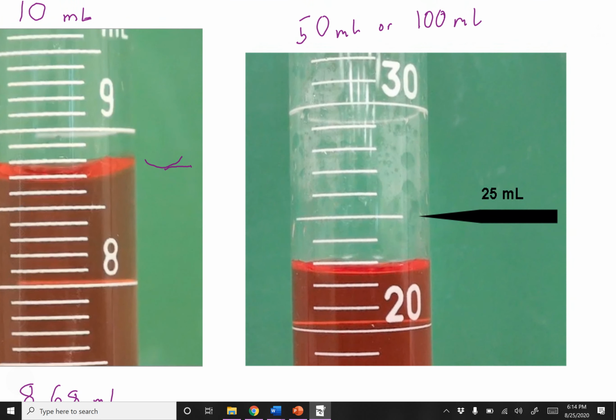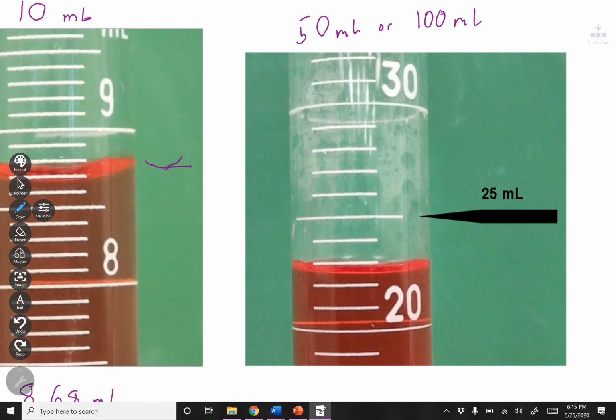If we take a look at this closer, again, the first thing we want to do is figure out what our scale is. We're going from 20 to 30. Well, that's 10 milliliters difference. So how many marks do we have? They've gone ahead and told us this was 25, so we know that from 20 to 25 is 5, and that's 1, 2, 3, 4, 5 different. And then 6, 7, 8, 9, 10. What that tells me now is that these are actually ones. In other words, this is 21, 22, 23, and then up to 25 and so on.